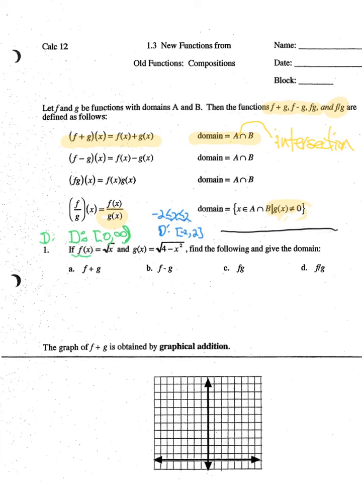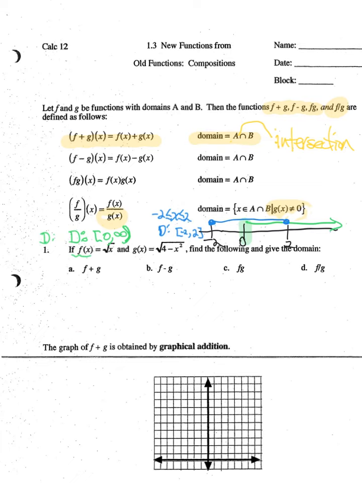So here is my domain for f at x. It starts here at 0. Let's put in the negative 2 and the positive 2. Okay, so if I'm looking at the domain for f at x, it includes 0 and everything bigger. If I look at the domain for g at x, then it's including negative 2 all the way up to and including positive 2.